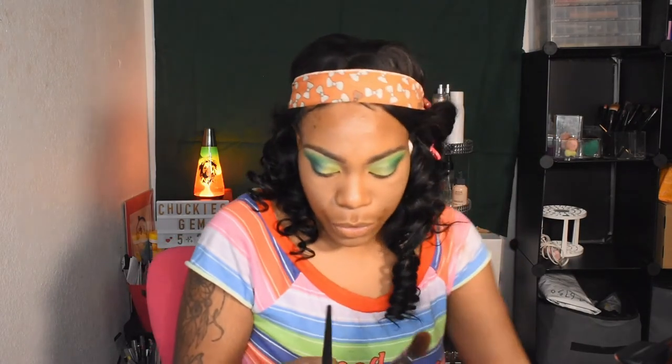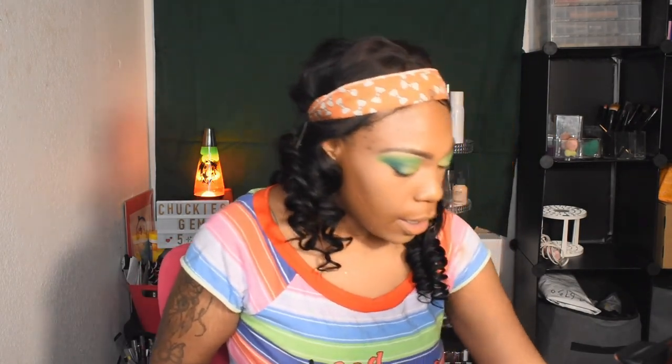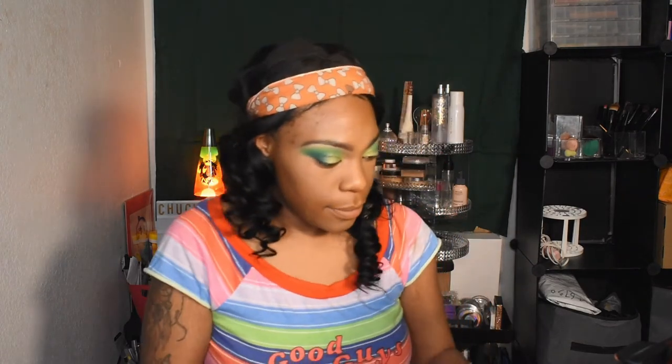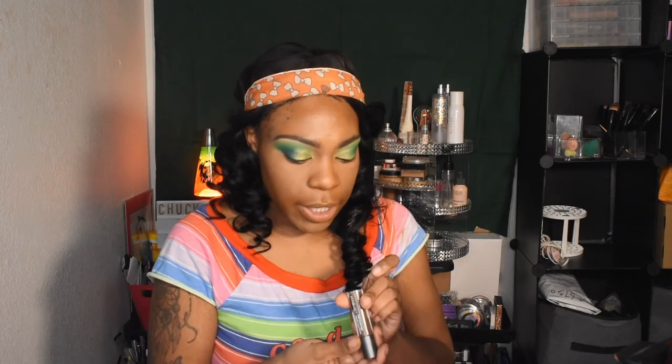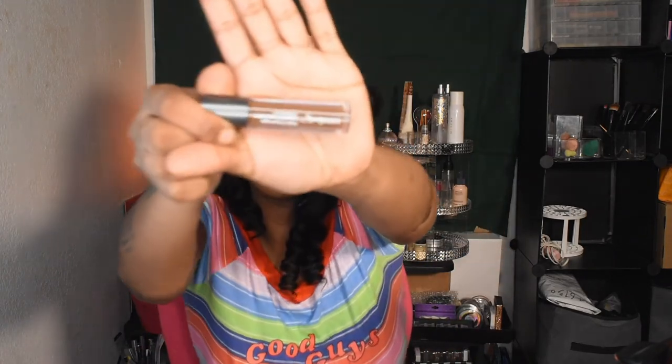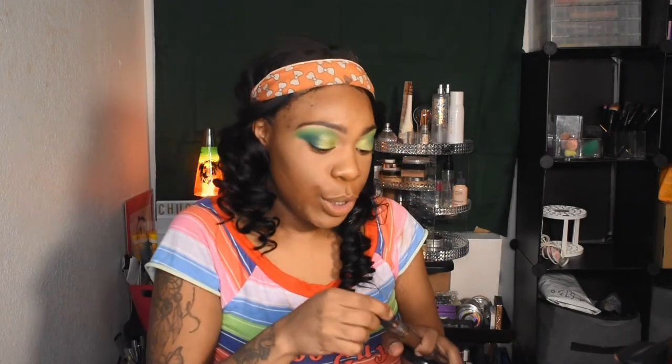Going to do first is go in with this Ulta Beauty Full Coverage Liquid Concealer in Dark Cool, and it looks like that. You already know my product shots suck. It is what it is.